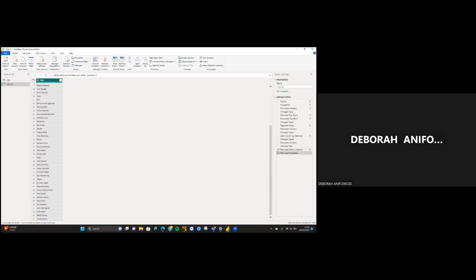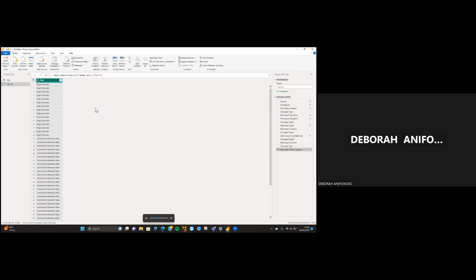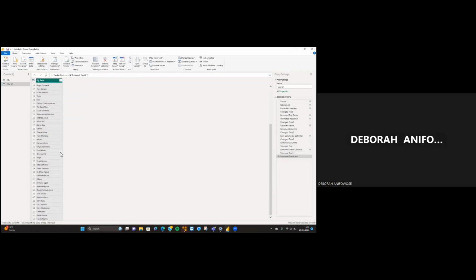There's something we should do first, which is to trim. So we right click on it and trim, like we trimmed before. This removes any space that could spoil the work for us. Now we can remove duplicates. Let's see if we will still have 54 like we did before. You see, now we have 53 rows. Before, we had 54 rows, which means there was one which had an extra space.